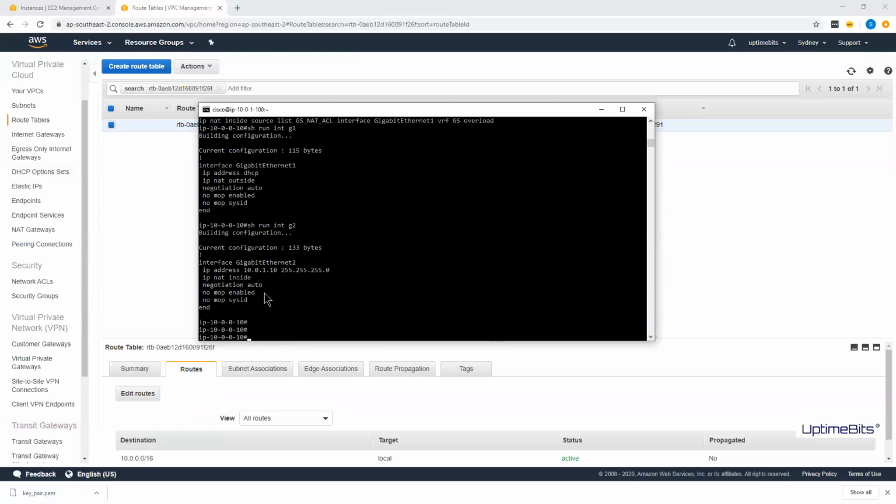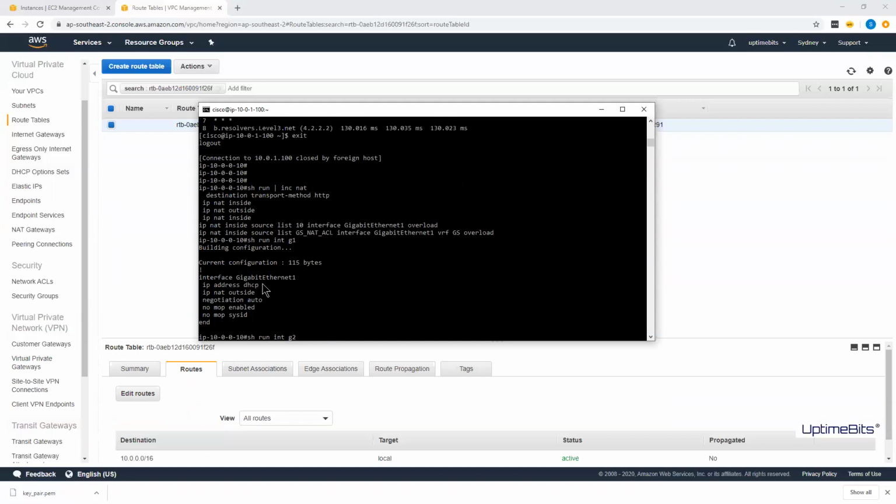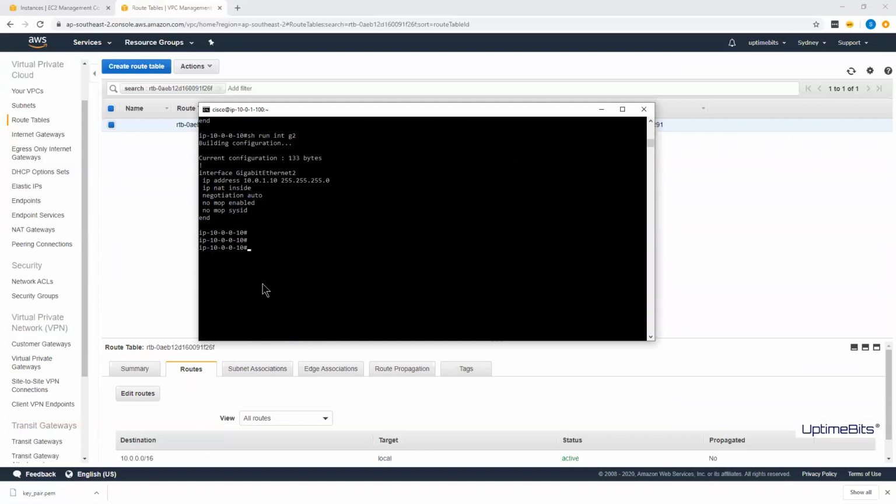So the NAT entry looks correct to me. Let's verify the ACL. Access list 10.0.1.0. This also looks correct to me. So this system should be able to go to the internet.